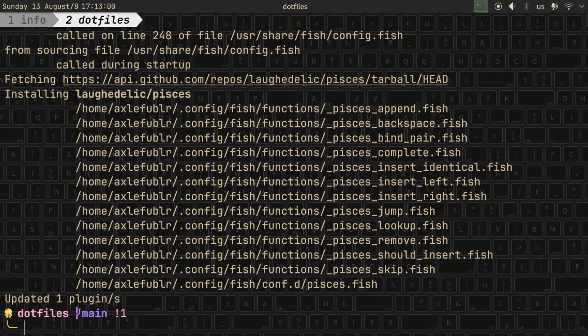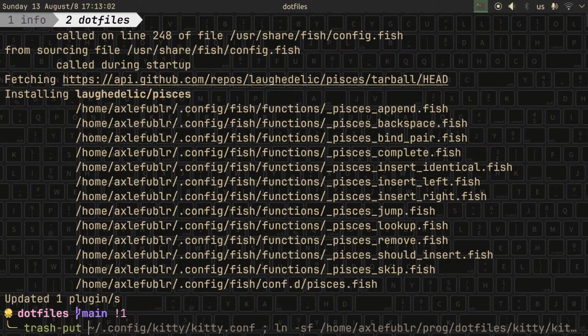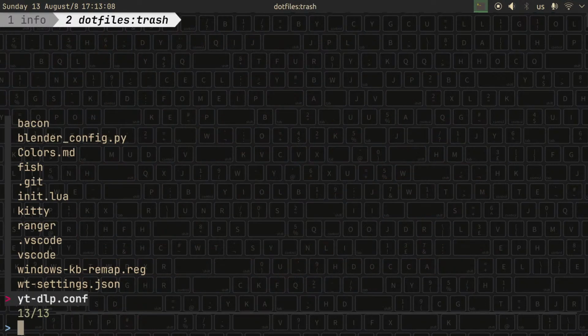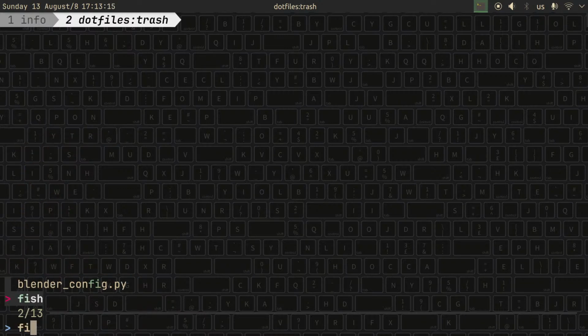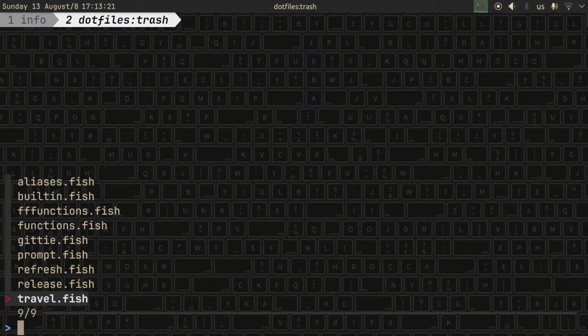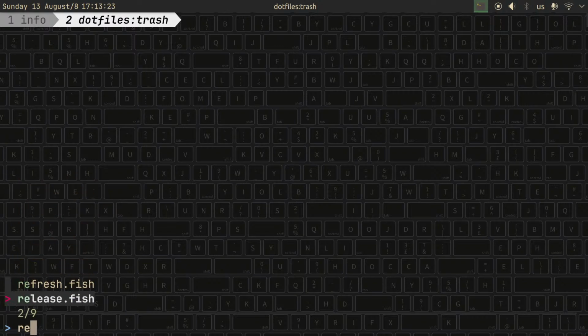Refresh is being used here though. Let's remove, and here I would use something like pick. Honestly, we pick. We should be really careful here. Fish. Fun. Refresh.